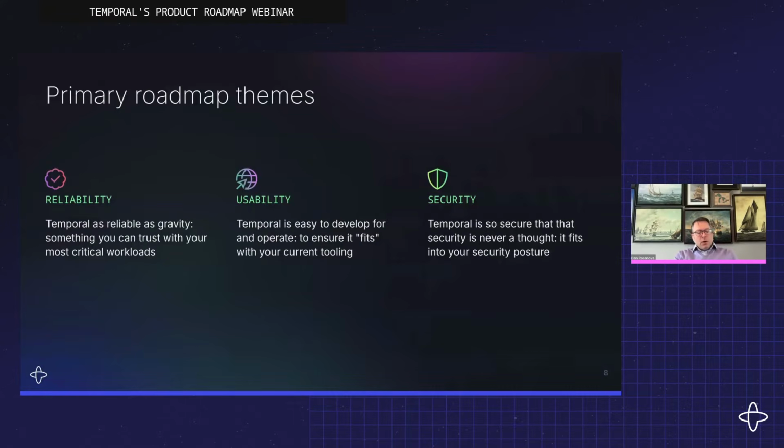And for those personas, I also like to think about three primary themes that I've always liked to put cloud and software stuff in general into: reliability, usability, and security. If something has to be reliable, that's our core promise anyway. In order to be usable, it needs to be secure so that you'll use it, and it needs to be easy to use so that you can use it more. And it's not just limited to the most sophisticated users.